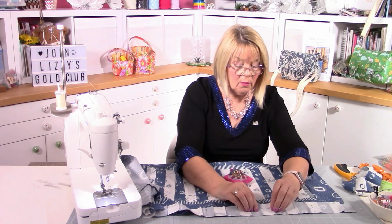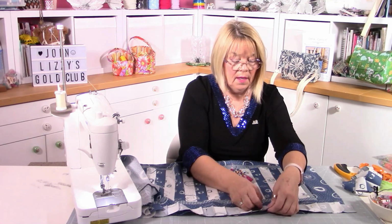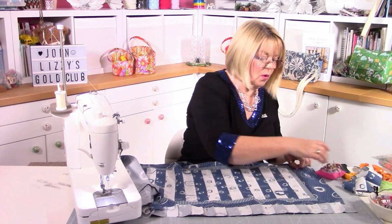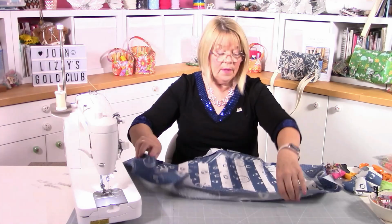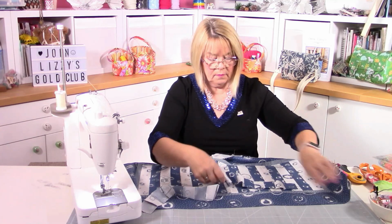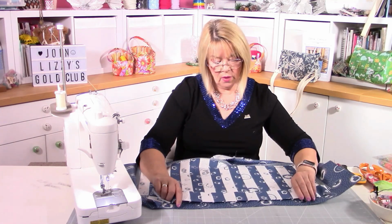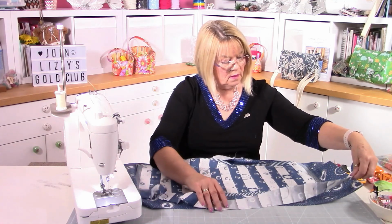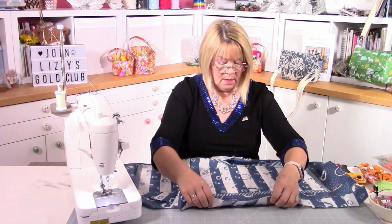So just take that middle one and again do that. So you can quickly do the other side. Again, you'll have a little bit to trim off at the top corner. So again, let's make sure our animals are going the right way. Find the centre. There we go.